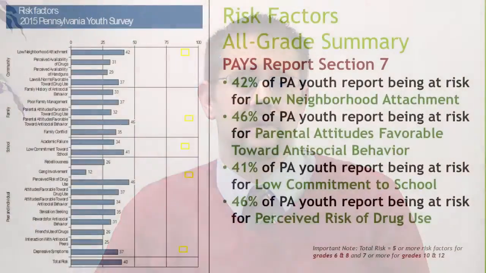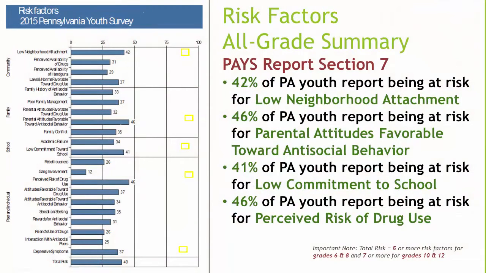Risk factor data is presented in Section 7 of the PAYS report. The data is shown in several detailed bar graphs and tables, as well as this useful summary graph. We recommend starting your review of PAYS data with this graph to get an overall sense of which risk factors were highest for your community and should be targeted for a decrease. A good next step would be to complete a more in-depth review of grade level risk data reports to identify if a certain age group shows more risk than others. This data will help you to decide which risk factors and which age ranges you want to target.